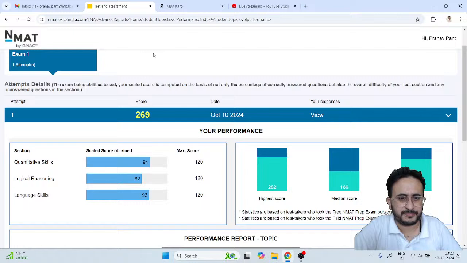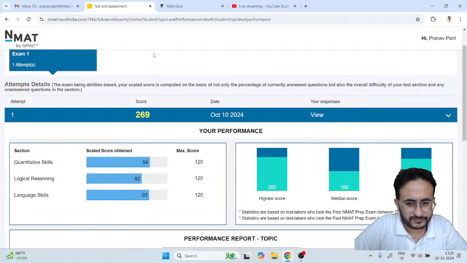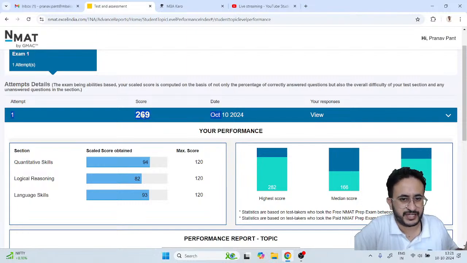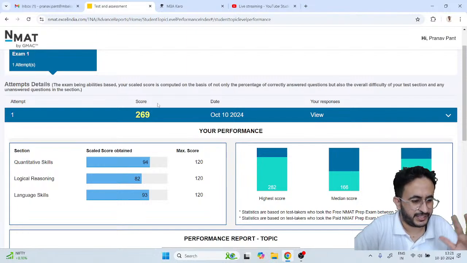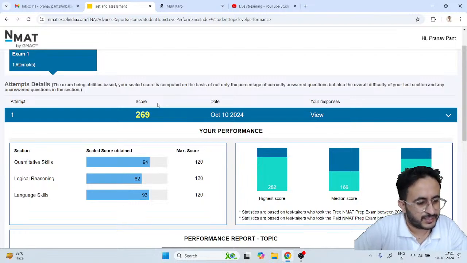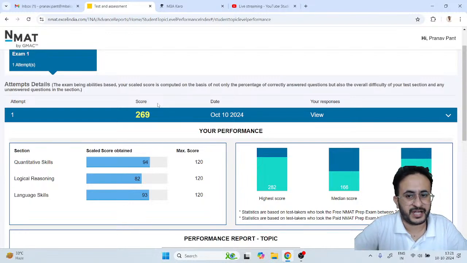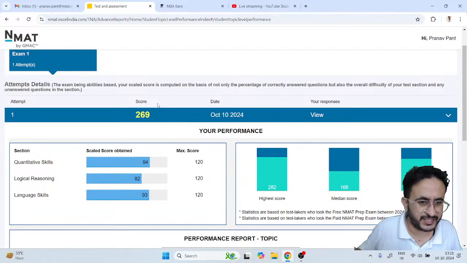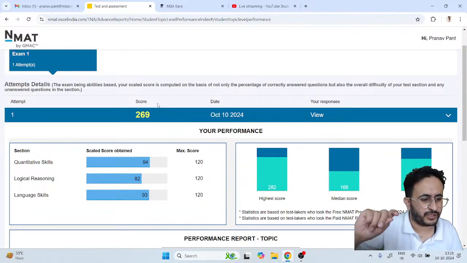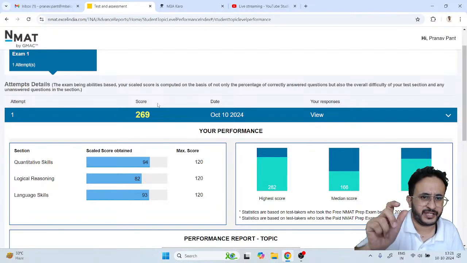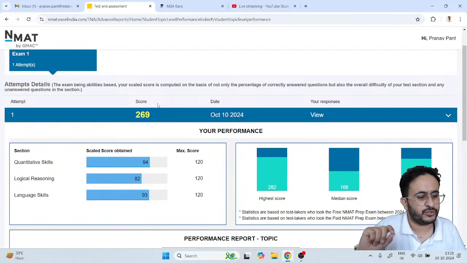Don't worry about the outcomes, right? Had I been worrying that 269 came and why not 300, there are so many questions, so that is not going to help you. Just solve the paper strategically. You must have seen that I struggled in some questions, so I moved on. I did not break my head over why this is not happening. So you just need to move on.